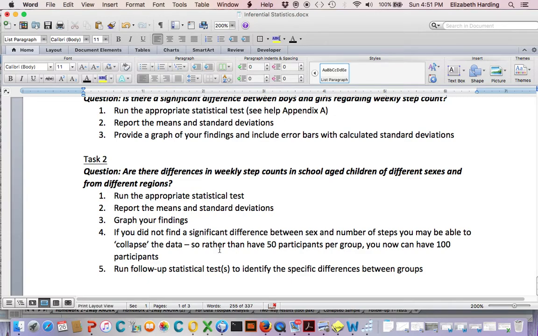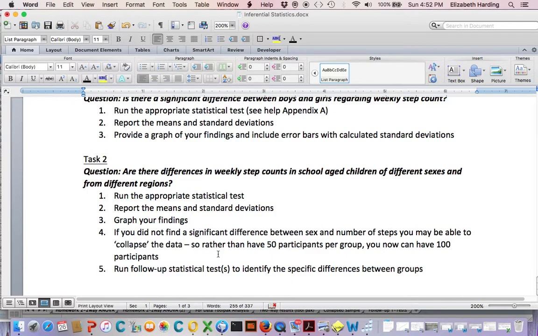And if you did not find a significant difference, we may be able to collapse our data. So we ran a t-test and we didn't see a difference between males and females. So we're going to go ahead and run a different statistical test and confirm that. And if it does turn out that there is no significant difference, rather than having 50 participants per each group, now we can have 100.